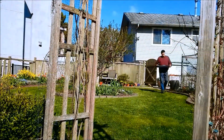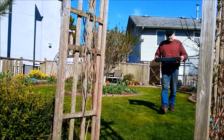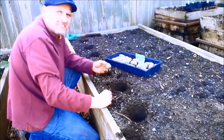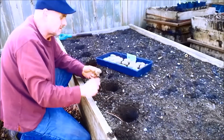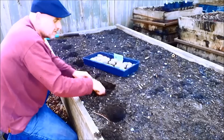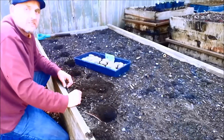It's time for me to plant my main crop potatoes, which this year is going to be Russet Burbank. These have been chitting for about a month now but the chits are not very big at all, but I'm gonna get them in anyway. I'm not gonna bother digging — I'm just gonna drop them into a big hole, covering them over a little bit, and wait for them to grow.